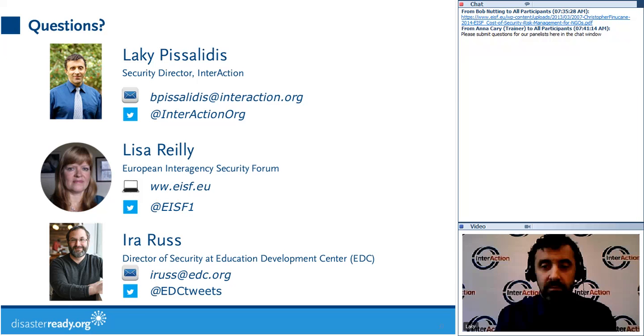Yeah. Thank you. To pick up on a couple of things that you said, Lisa, what I would insist on in the organization is to actually make sure that there are security responsibilities written into people's job descriptions. So it's not just something that somebody does, it's your responsibility. And part of the responsibilities is to watch out for these costs. So project proposal writers, one of the things that they have to do is check in with the security apparatus or security focal point or whatever to make sure that there is a risk assessment done and that mitigating measures are written and budgeted in there as well. So line items in job descriptions, one of the things that I would say.